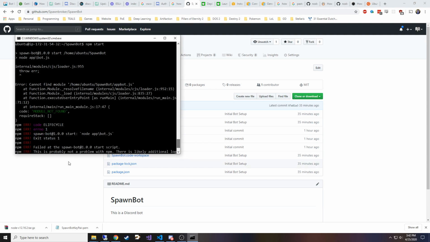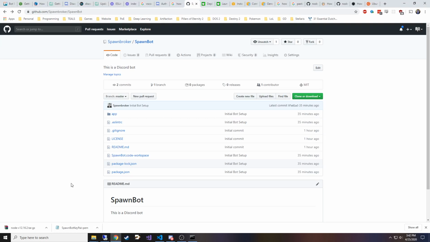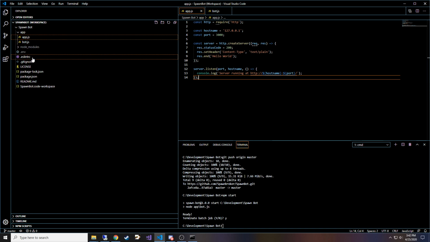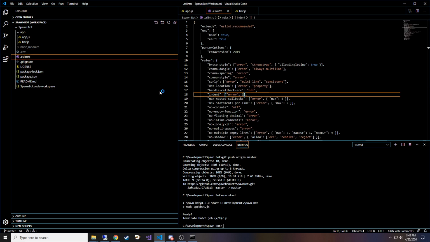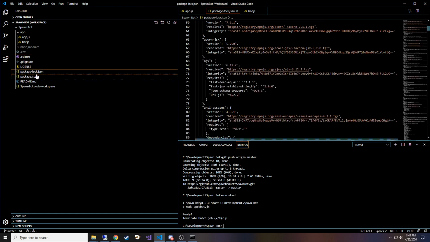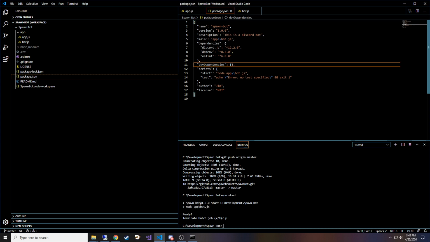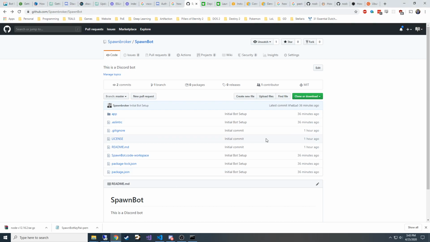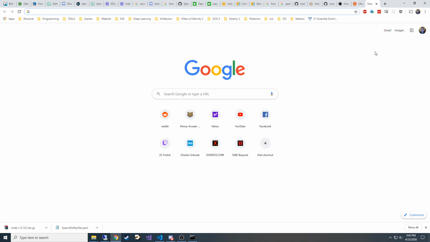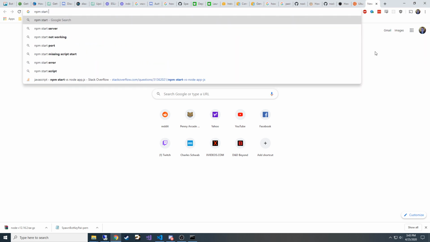So what I need to do is figure out how, in my package.json, to get rid of this Windows start.